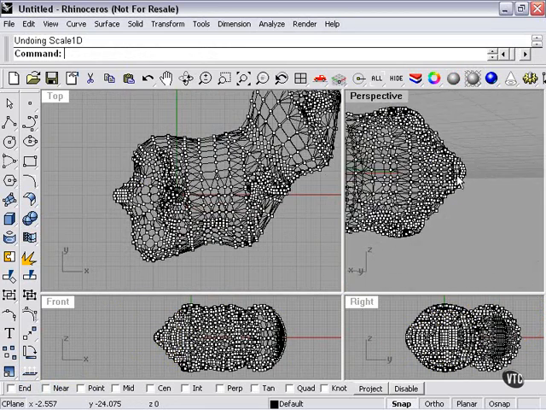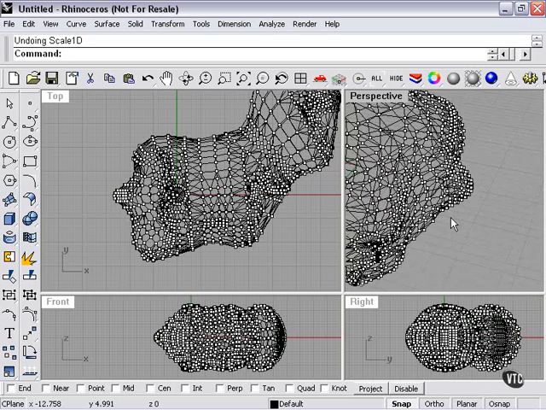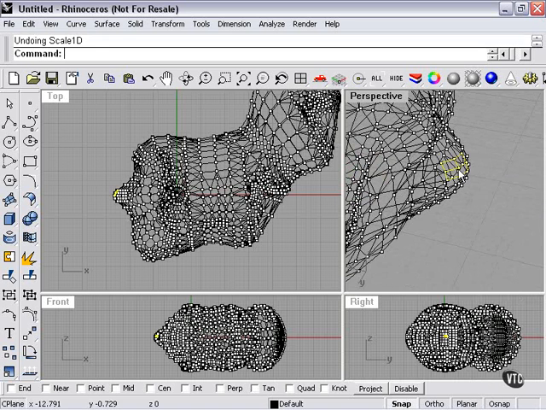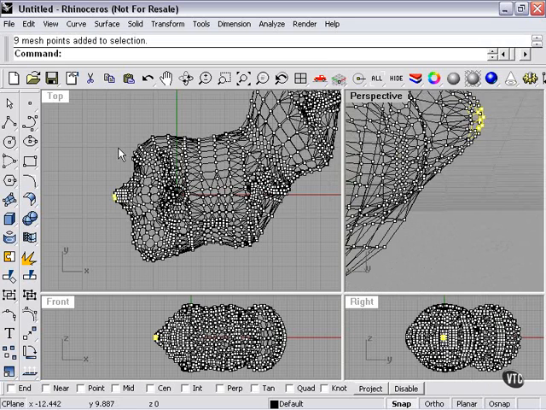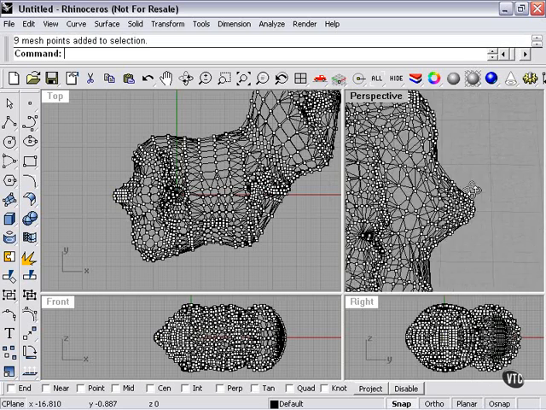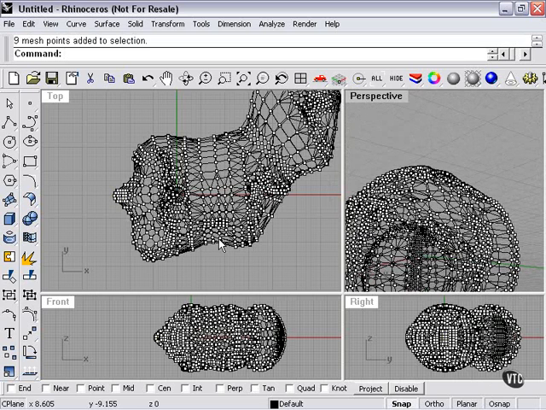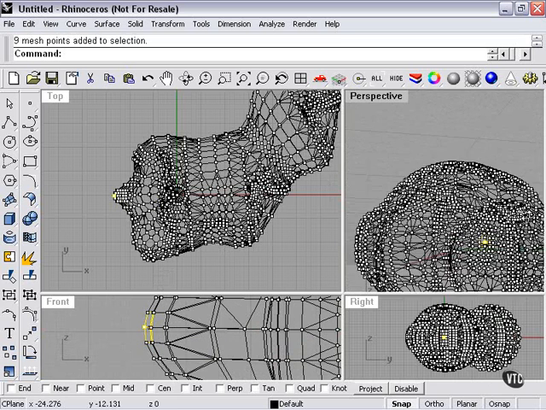However, if I wanted to be more specific about the points that I select, selecting them one by one, as you can see, would take forever. I could try to draw squares, but that's pretty difficult when there's so many. So what I'm going to do, zoom down here and select a single point. That one right there on the end of his nose.